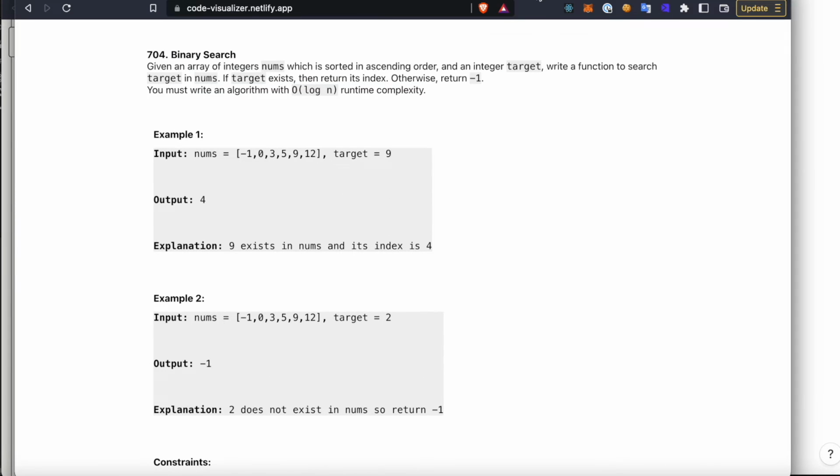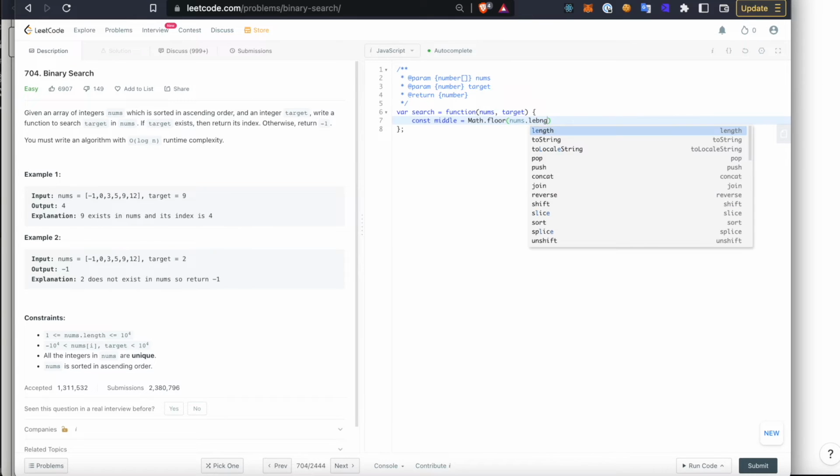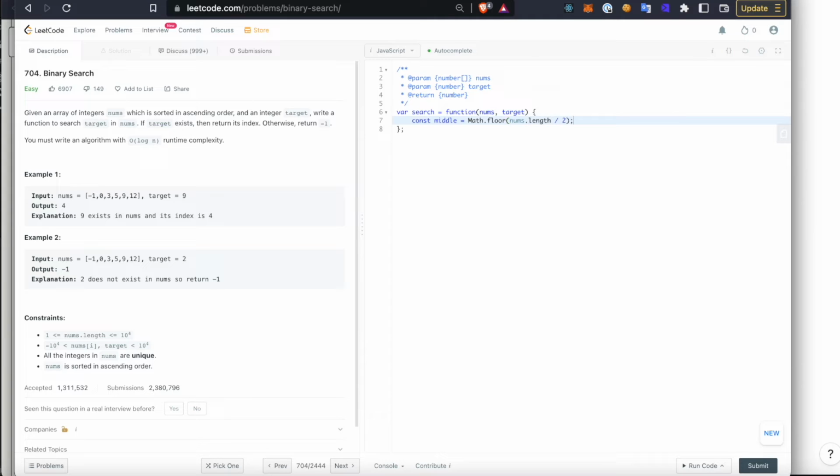So how do we actually implement this in code now? The most complicated part is just figuring out how to say what the middle is, believe it or not. But just off the top, we can say Math.floor(nums.length / 2). You could do Math.ceil, but Math.floor will be a little bit more reliable in these kinds of problems where you don't want to be on the upper bound of the array. So I always prefer to choose floor over ceil, but either should work.